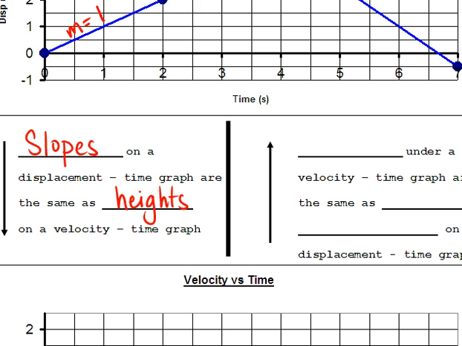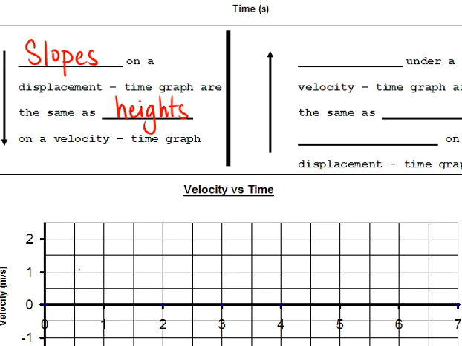So on our velocity time graph, that happens for 2 seconds. That means we want to draw a nice flat line segment for the first 2 seconds of this object's trip, and it's just cruising along at 1 meter per second. There you go, nice flat line.